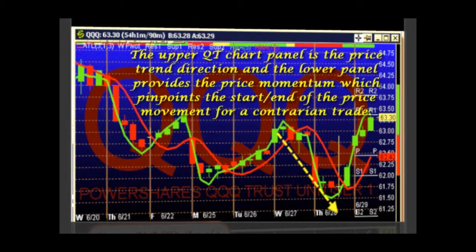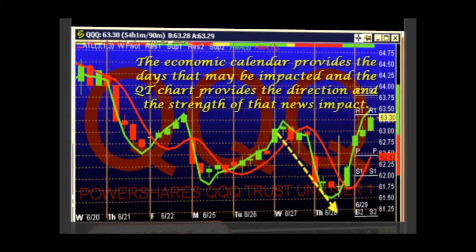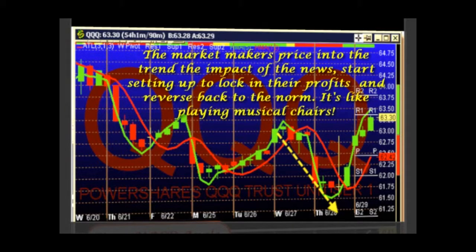So we use the technical charts, or in this case the QuoteTracker, in anticipation of the release of that information, to see what the reaction is and to see when the trend is excessive. In other words, the momentum is so great that it has to reverse in order to correct, because the market tends to overreact, and they do this intentionally to set up for the next move. So knowing this, you'll understand when and how to use this.